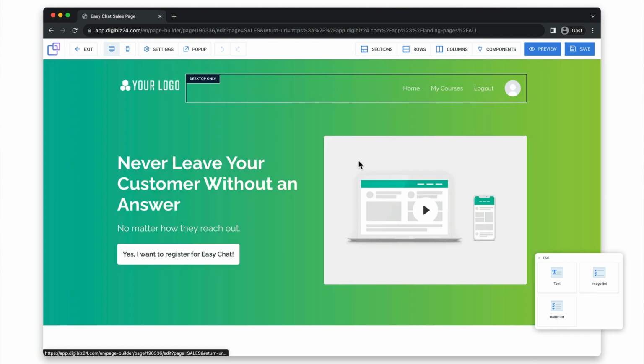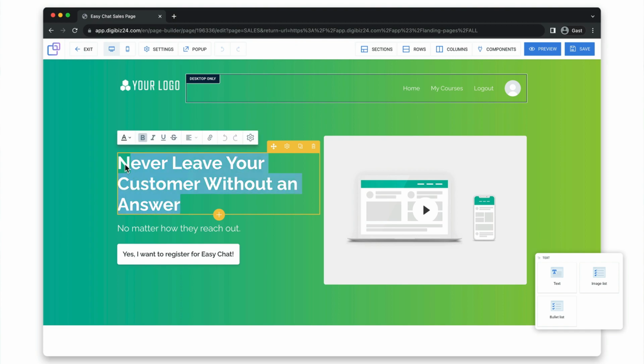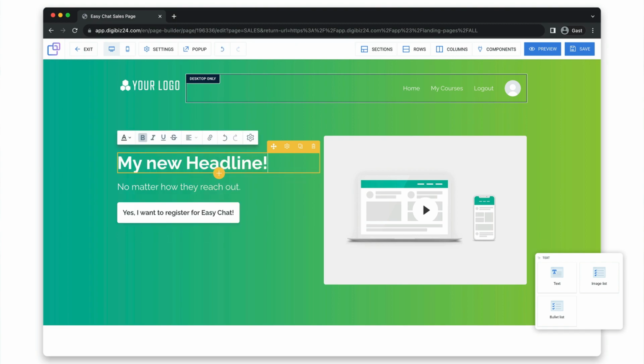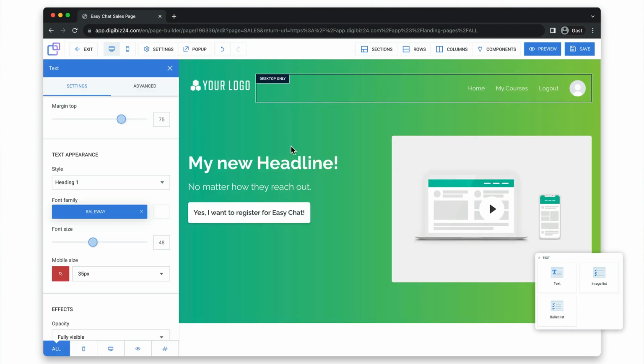With the text components, however, like these two here, you can adjust the text quite easily here. If you want to change certain settings, such as the font or size or color, then you have to move the mouse over it again and click on the gear icon again. You will then find the corresponding settings here.